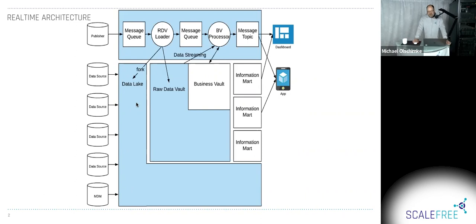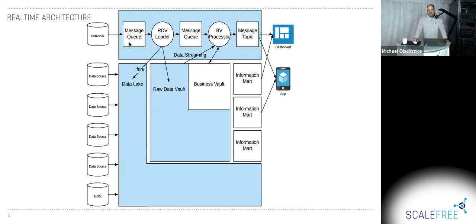We ingest the data from the sources in batches into the data lake. The data might come every night, via CDC, in near real-time batches, whatever. Then we process it into the raw data vault by some SQL engine like Impala, Polybase, Apache Drill, Snowflake SQL, and so on, or via external tables applied on the data lake. So we make it relational, break it apart into hubs, links and satellites, apply the business rules on top, and then derive the information mart schema: star schema, snowflake schema, flat-wide structures. Then we push that into the dashboarding tool or applications. There's more than these applications: you could use it for data cleansing of the operational systems again, or for business process automation and so on.